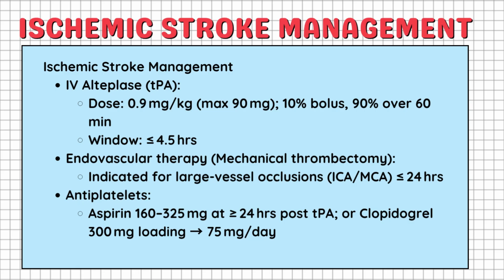Additionally, antiplatelet therapy with aspirin, usually started 24 hours after TPA, is essential for secondary prevention. In some cases, dual antiplatelet therapy with clopidogrel may be initiated for short-term use. Management also includes statin therapy, strict blood pressure control, and addressing underlying causes such as atrial fibrillation or carotid stenosis.